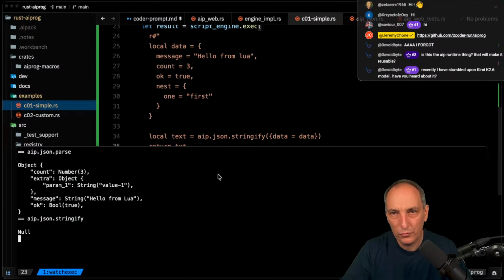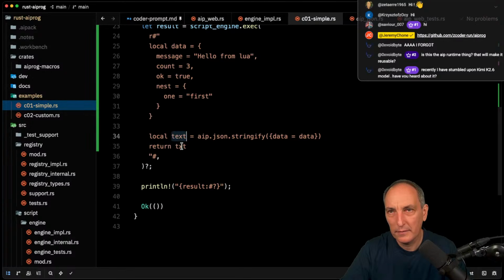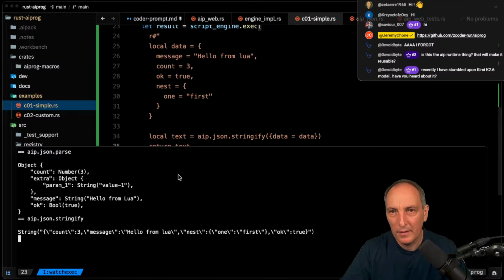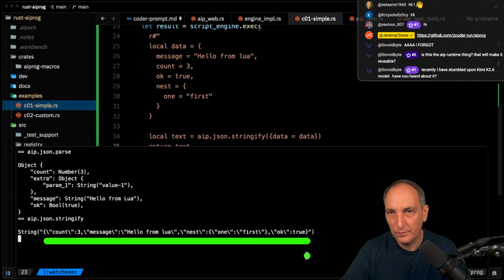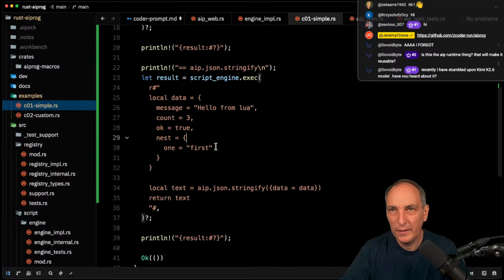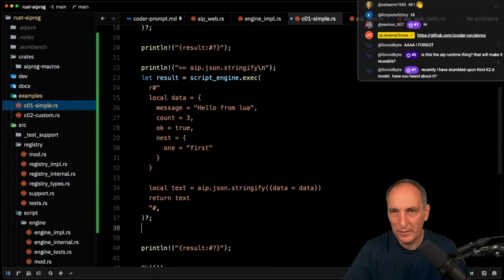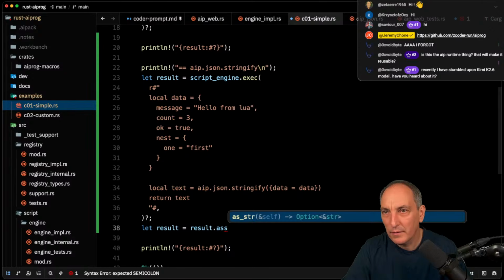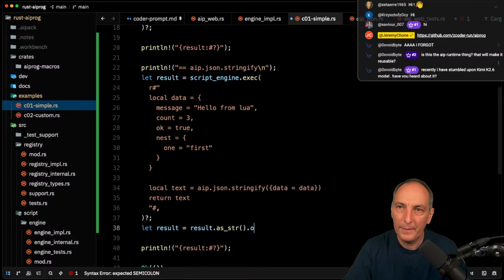And it returned null. That is interesting. Why does it return null? Oh yeah, well, sorry guys. It does work pretty well. So null, it does work well, and then it returned that. Beautiful. So now what we can do here is, I don't like when it's a little bit silly, and then let result. Do we have an as string? Yeah, as_str. And then okay, or.